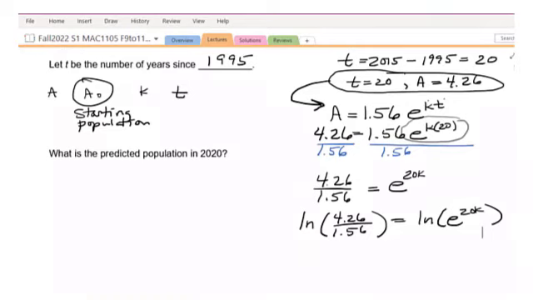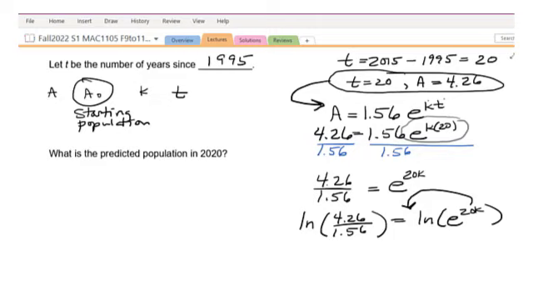Very good, that's right. There are two students responding, one in class and one online. The person in class said, because you can bring the power out front using the power rule of logarithms. That gets that variable out of the exponent. You can think of it as the challenge of an exponential equation is that the variable is kind of trapped in that exponent. So by taking the log, we can bring that out front. The person at home said, it gets rid of e. That's another way of looking at it.